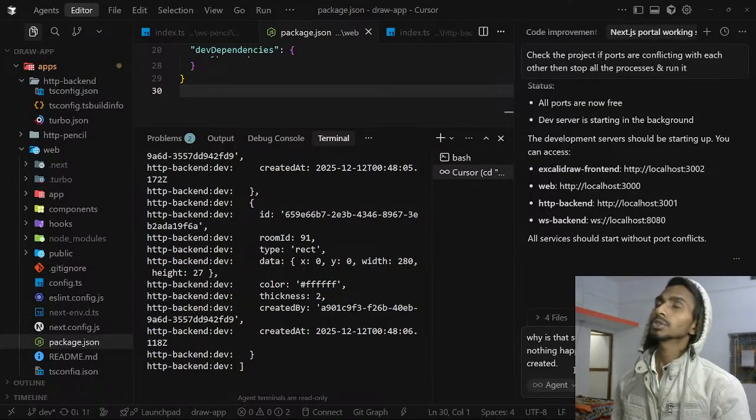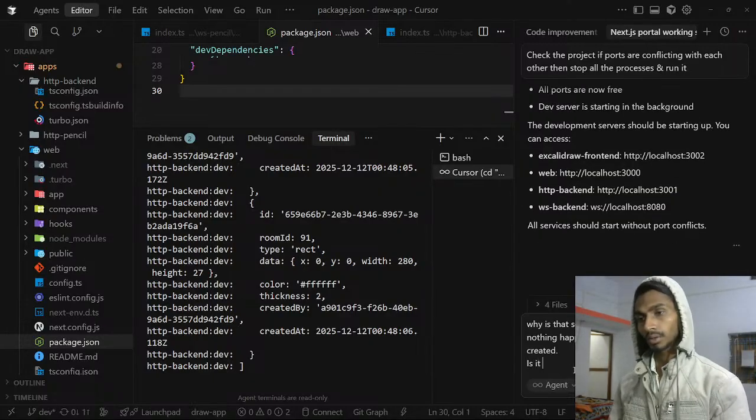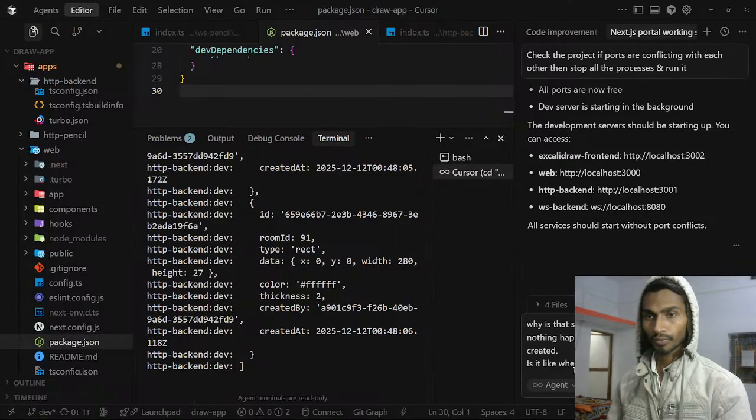The second time the shape gets created, is it like when I click, I am actually clicking on the canvas.